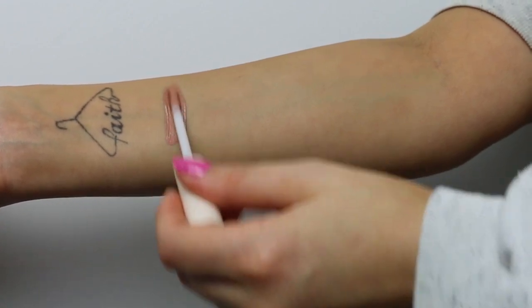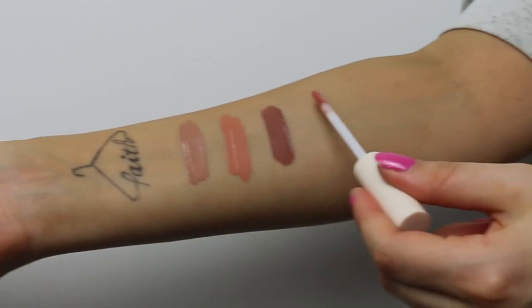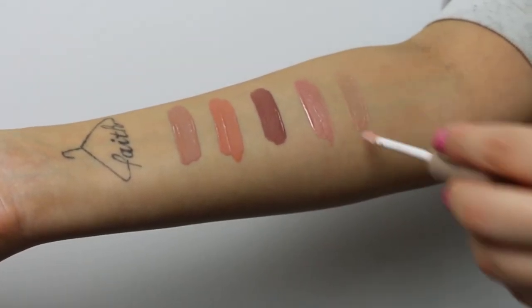The first product I'm going to talk about is this lip set from Anastasia Beverly Hills. When I saw this on Instagram, did I fall in love or did I fall in love? So as you can see, the whole set is all beautiful nudes — you have sand, on mute, peachy, beaming, and then a lip gloss. I love the lip gloss. It's not necessarily worn on its own, but I love it on top of Velvet Teddy. If something's not broken, don't try and fix it. I've really been enjoying these and I've expanded my nude collection — I think you should as well.